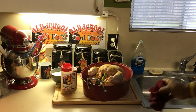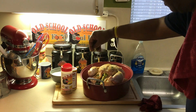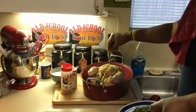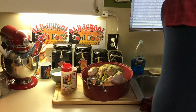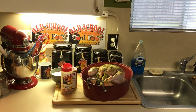Oh, I forgot one more thing, y'all. I've got to put my herbs on there. Can't be herb roasted chicken without my herbs on there, right? I got chopped herbs here. Only thing I got here is rosemary, thyme, and parsley. When I do chopped herbs, that's what I put in there: the rosemary, thyme, and parsley.